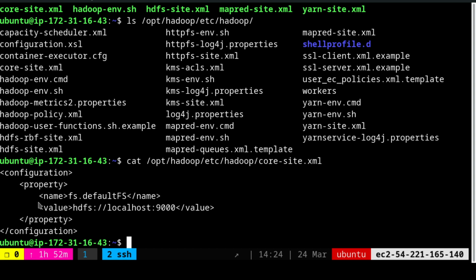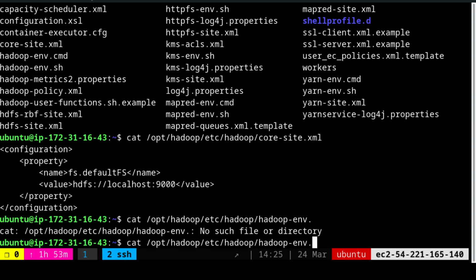This has been updated. By default, this configuration will not be there. This was updated after we copied these files from the cluster configs folder. In the same way, if you do a cat on this file, hadoop-env.sh, okay, that is a mistake.